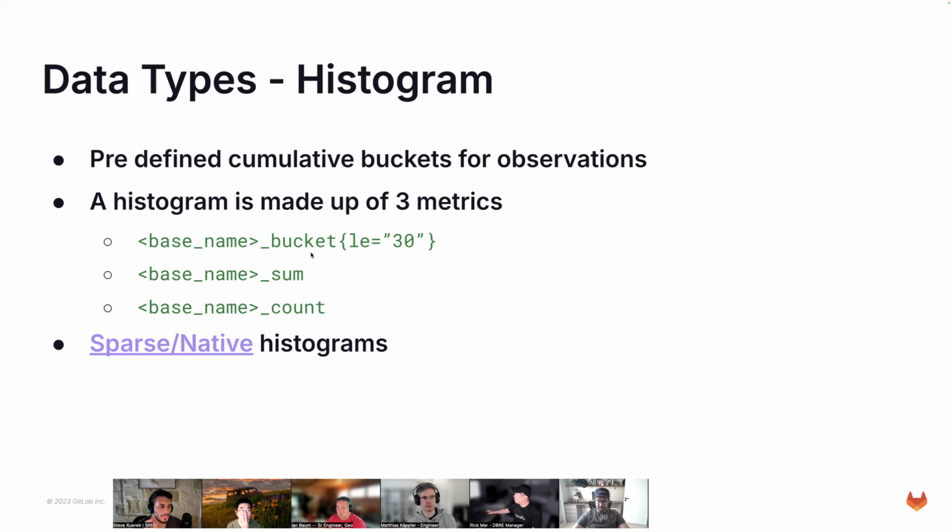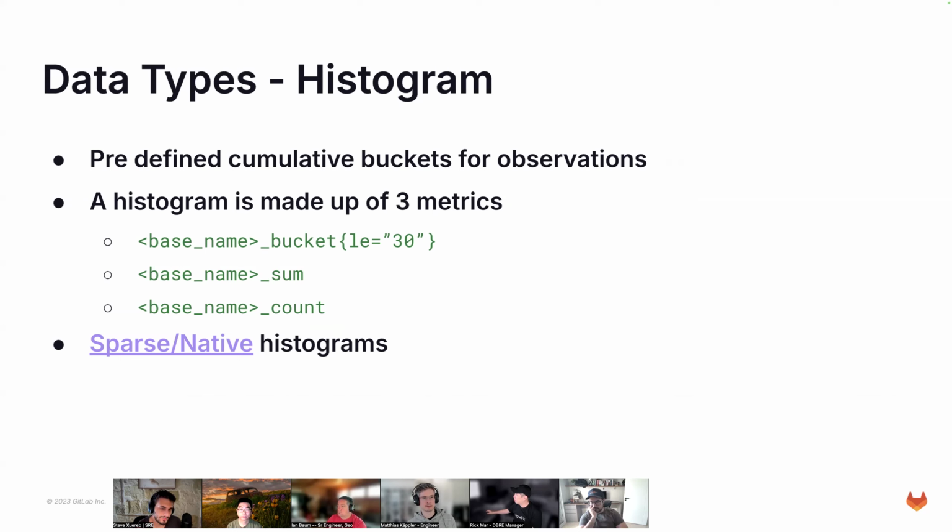So most backend engineers end up saying, oh, which bucket am I going to use? Or like, for example, is it 30 seconds, 15 seconds, and so on and so forth. And this is something that's really exciting in the Prometheus community. They used to be called sparse histograms, but now they're called native histograms, where basically you don't define buckets anymore. Prometheus handles that automatically for you.